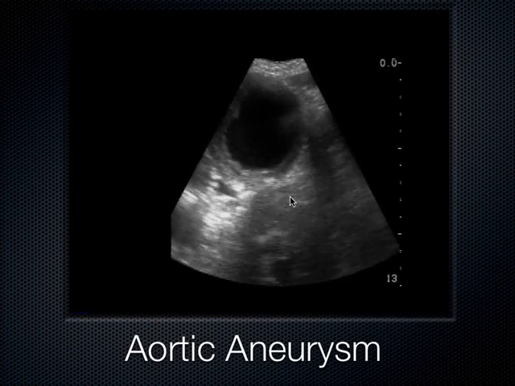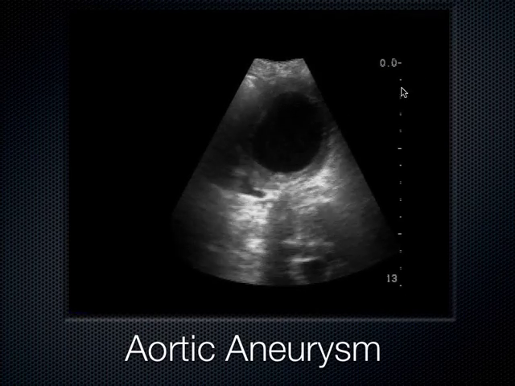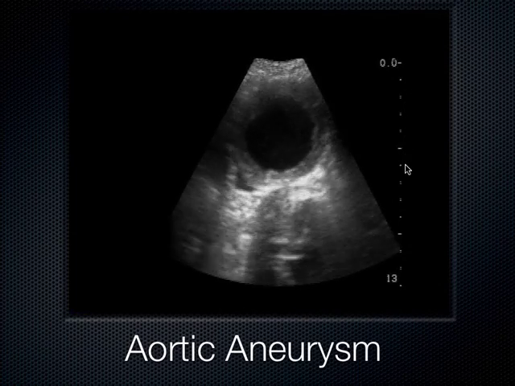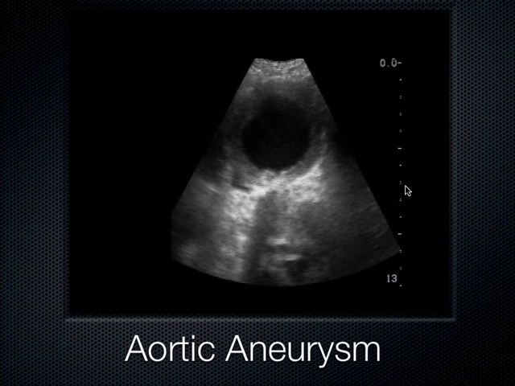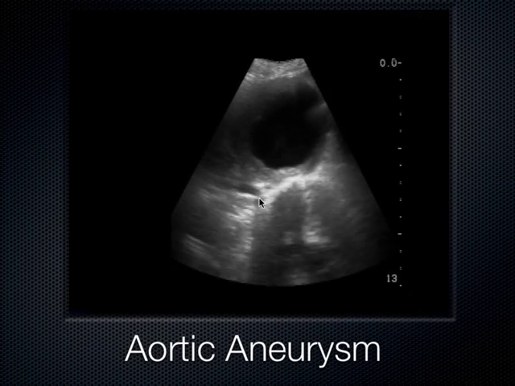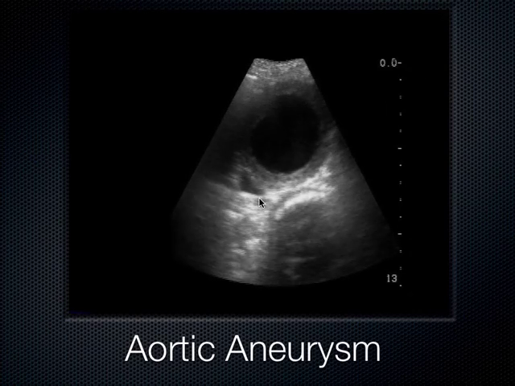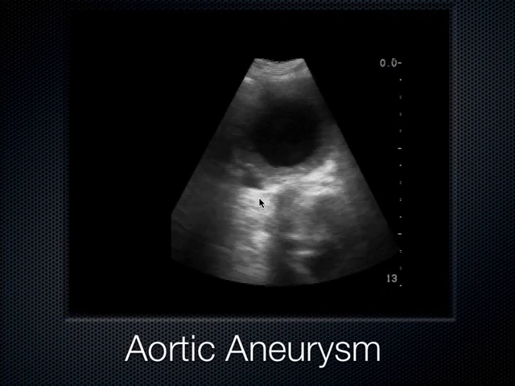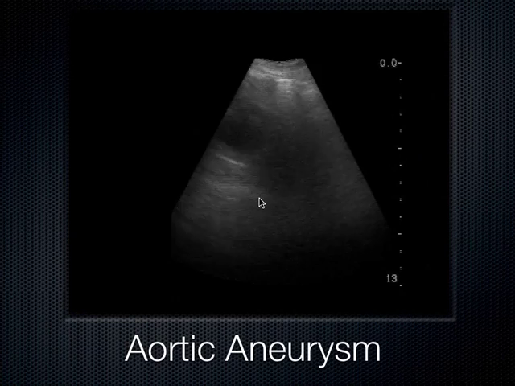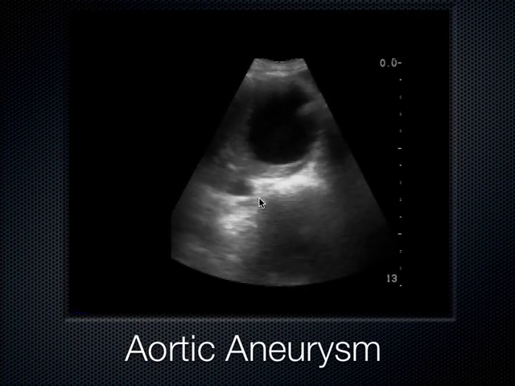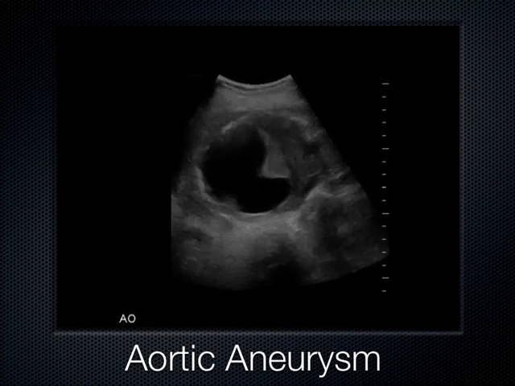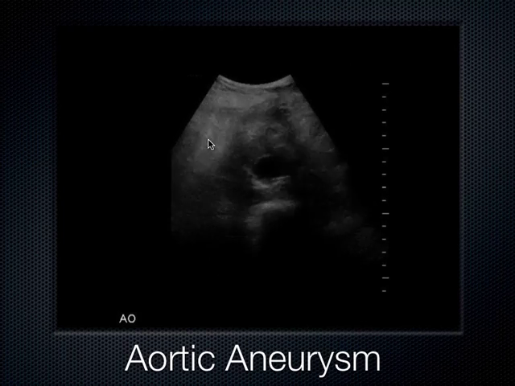So here's our spine shadow, and then this is an aneurysm over here. You can just kind of eyeball it, like 1, 2, 3, 4, 5, maybe one more, 6 centimeters if I had to come across to here. And in fact, for the normal ones, I don't even stop and measure them anymore. I just look over at the side of the screen and go, oh, they're less than 2. Everybody's aorta in this room right now is less than 2 centimeters. And so it doesn't make sense to stop and drag the calipers over it and measure it exactly, unless it looks large.